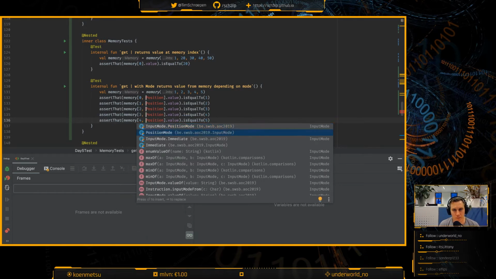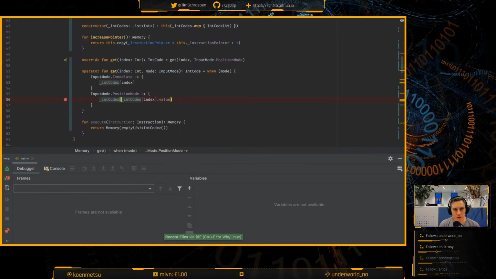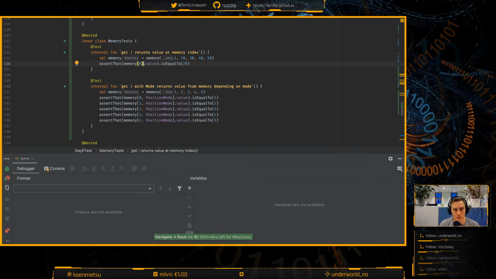Position mode. Okay. And then the default get should be so this should be more like this.